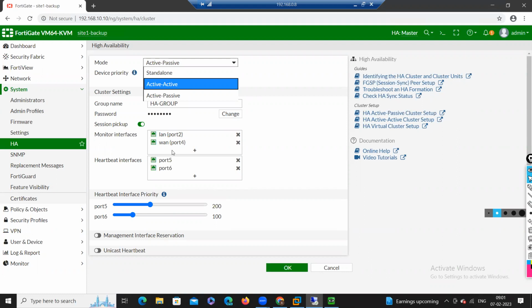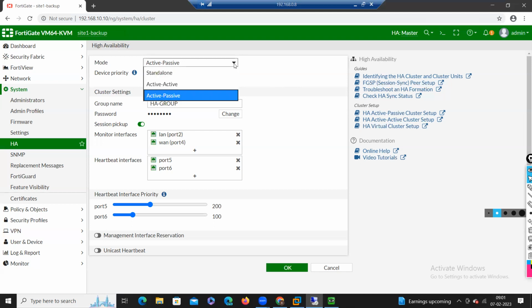Okay, that is your task and let me know. And if you are facing any difficulties, I'll help you for that. But do yourself for active active. Configuration wise, there is nothing much difference. It's not like Palo Alto or any other firewalls.